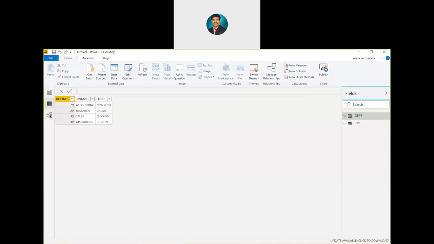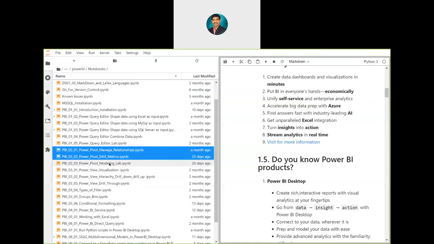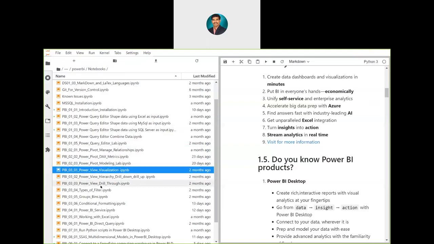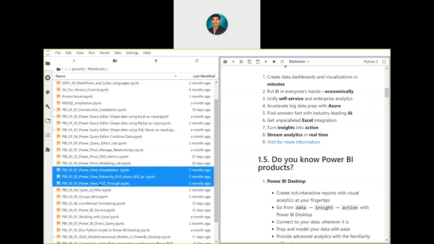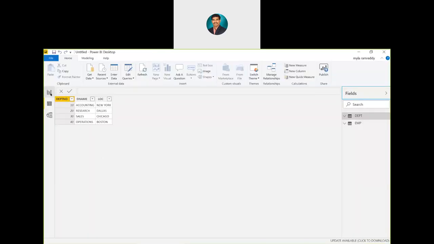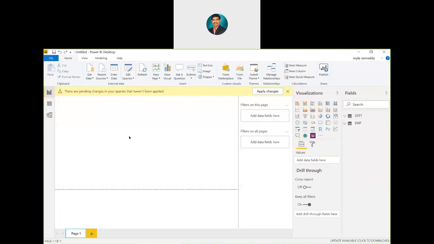These two things together, we are going to call it as Power Pivot. I'll talk more about this in the course. Next to that, Power View is available. That is a place where you are going to develop our reports. There you can see one more button is available that is known as Report. Report is useful to do development of the reports. This report is called as Power View.